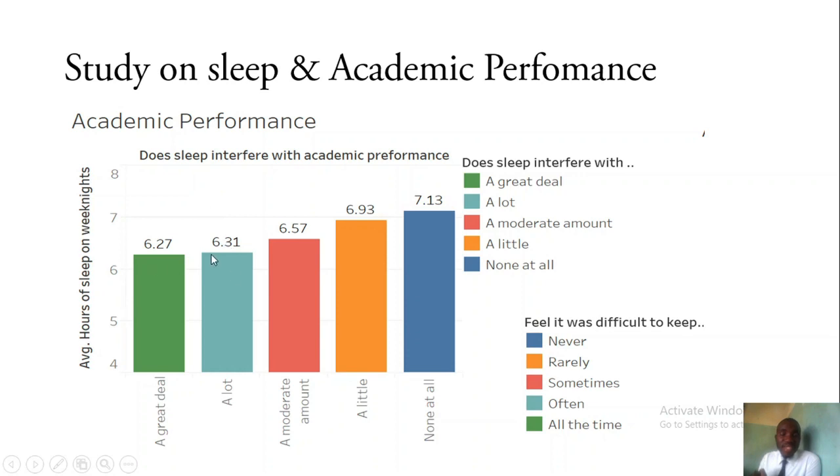This was a study that was done on how sleep affects academic performance. And people that slept about on average 7 hours, they said that the academic performance was not affected by their sleep pattern. So it's very important, and I want to mention that it's not the amount of sleep, but it is the quality of sleep. The best time that a person can usually sleep is from 21 hours to 05. That's about 6 to 7 hours of sleeping, which is very enough for a student. You are going to wake up fresh and be able to perform all the duties of the day in time.